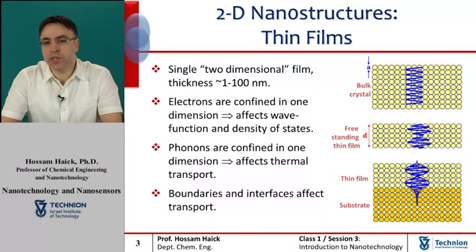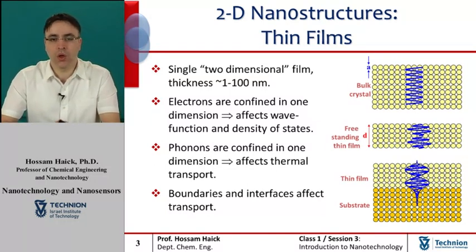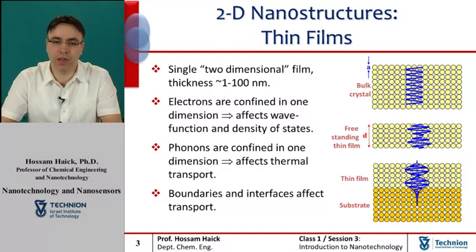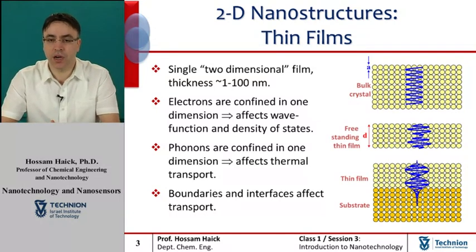One of the major groups in two-dimensional structures is the thin film, namely a two-dimensional film with a thickness that ranges between 1 and 100 nanometers. When films are very thin, their electronic and optical properties deviate substantially from those of the bulk material. As the material is miniaturized towards the nanoscale, the confining dimension naturally decreases, but the characteristics are no longer averaged by the bulk.